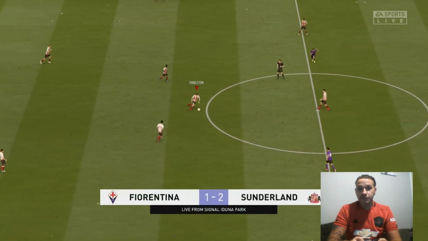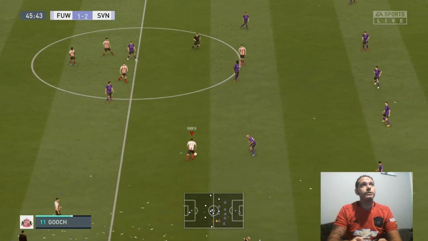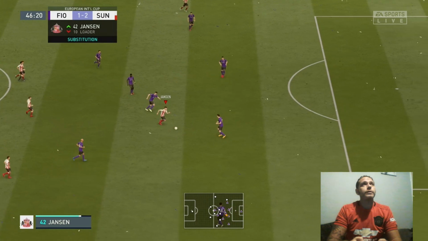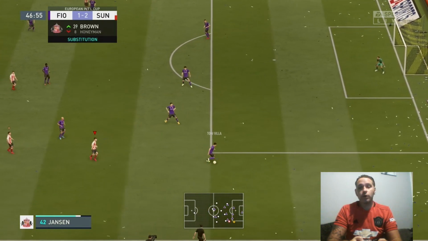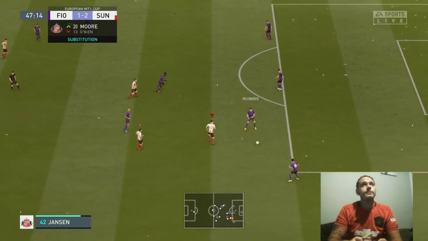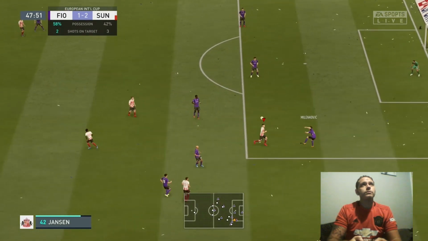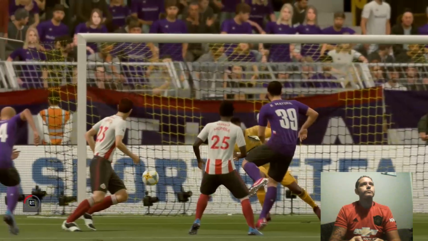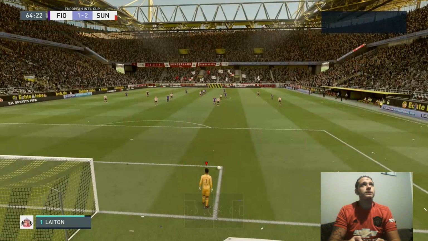Right, so we're going to start the second half. We have made a few changes. We brought Janssen on in place of Loader up top, and then we brought Sean Brown on in place of Honeyman, and we brought Moore on in place of Luke O'Nien. So a few changes, but we're going to try and obviously keep hold of this lead if we can. A few more changes for us, see if we can hang on to this lead now.